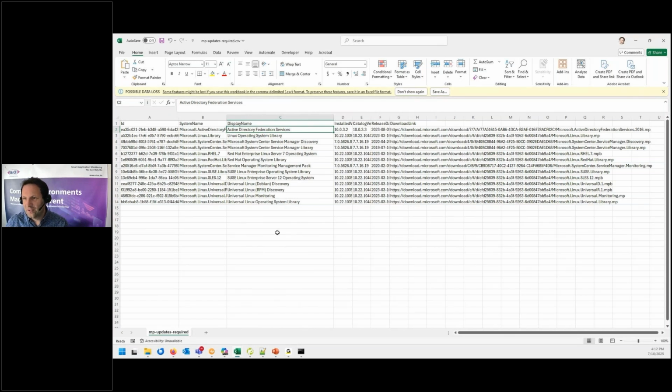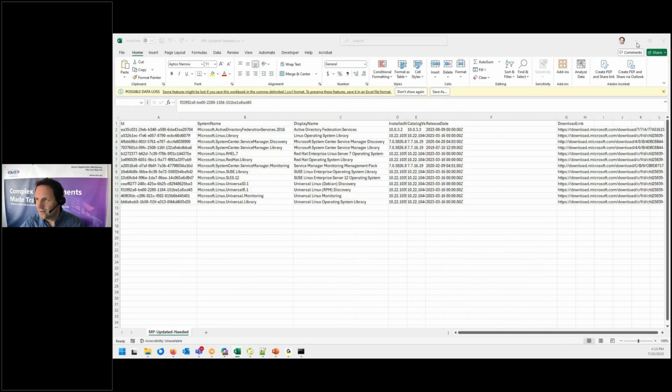Microsoft typically updates the catalog with each update rollup. If there's a new management pack release, they keep updating the catalog as well, so that should be updated in time. So now we have the overview, but we could also say, well, I need to go to all of these URLs, 13 in total, and download the new management packs. But instead, I can also ask the tool to download this for me.